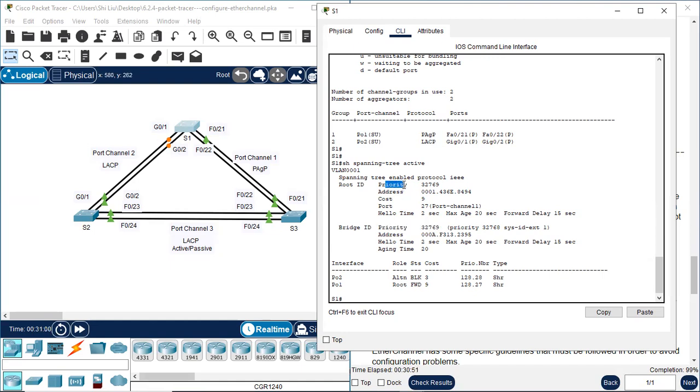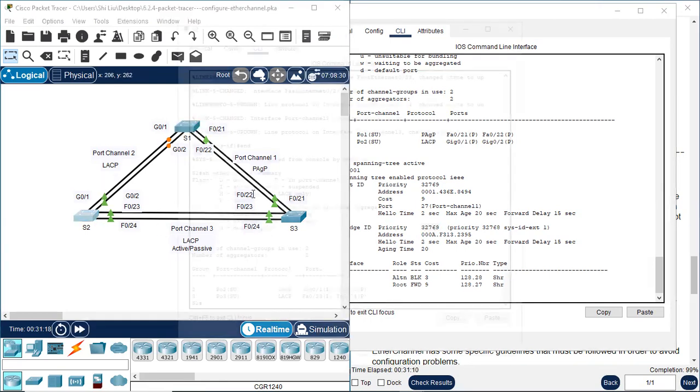And look at this priority. This priority is the root bridge priority, 32,769, which is the same as S1's priority. So that means all these three switches have the same priority number.